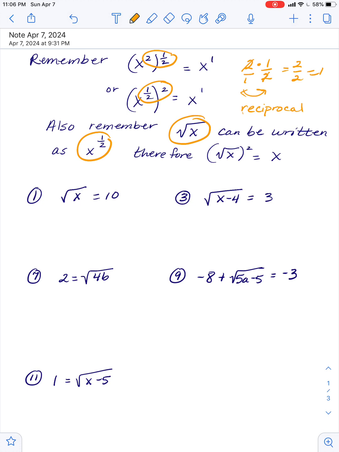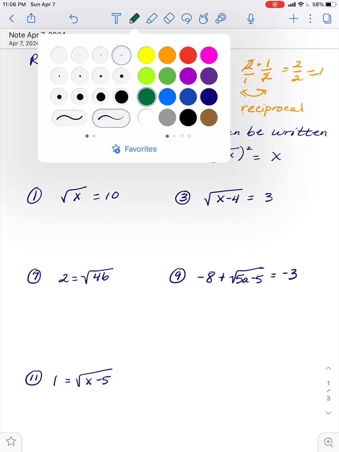These are off of your worksheet, so definitely you want to write these down. Don't hesitate at the end of each one to pause it and actually write the work down. My suggestion would be for you to watch it first, listen to me do it, and then go back in and copy the work down. I wouldn't try to copy the work while I'm actually doing it. Okay, so let's go ahead and get started then.